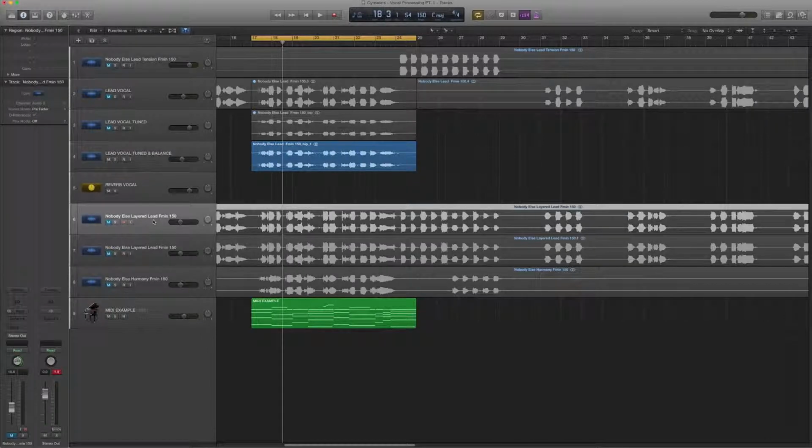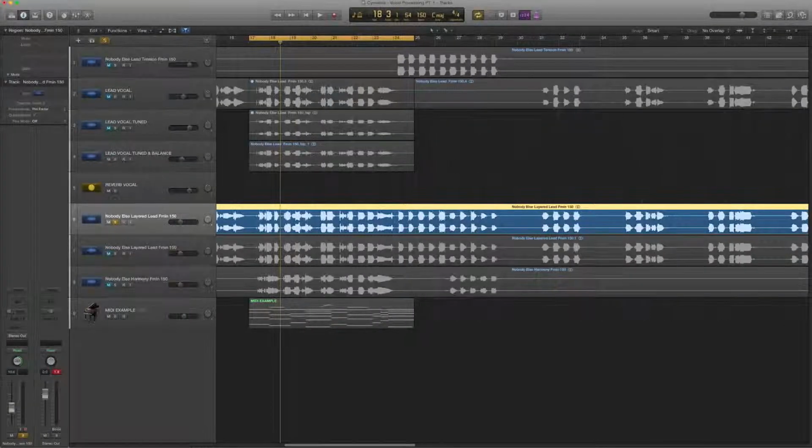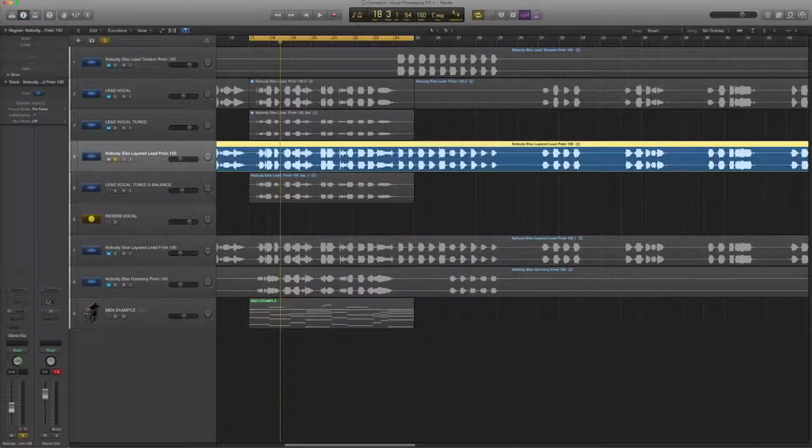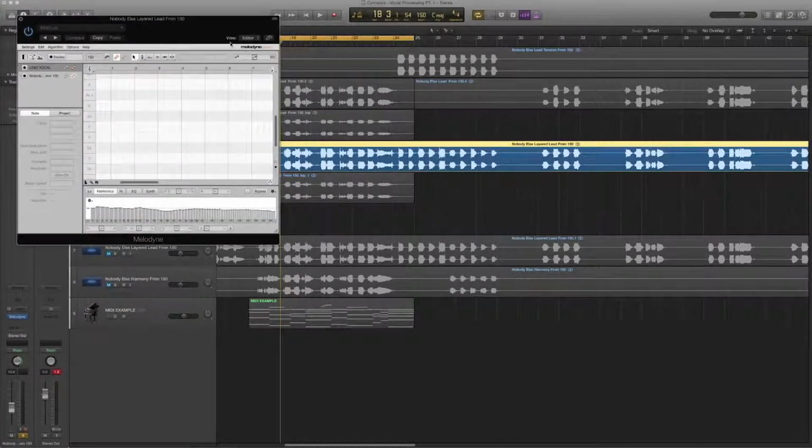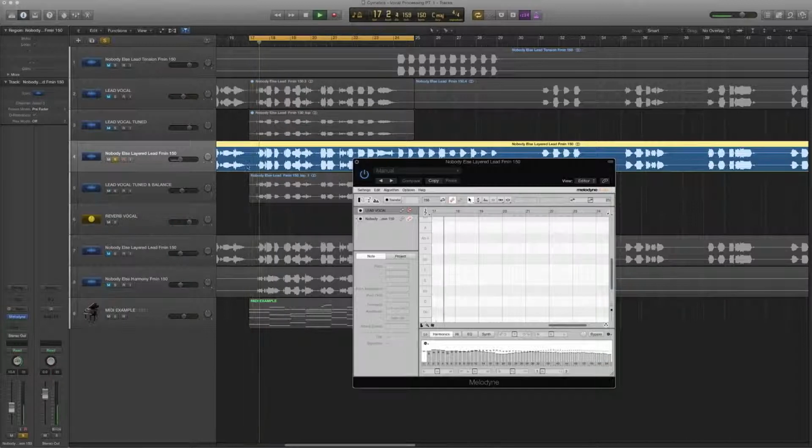You can see we got a couple layers from our vocalist. Now, again, this is from our sample pack. So make sure if you're working with a vocal writer and vocalist, again, as I said earlier, just try to get a little bit more material so you guys can have the flexibility and you guys can get into what we're doing here. So I have a layer that, of course, I'm going to do the same quick idea with Melodyne that we touched on earlier. I just want to make sure this is all in key. Quickly get that done.